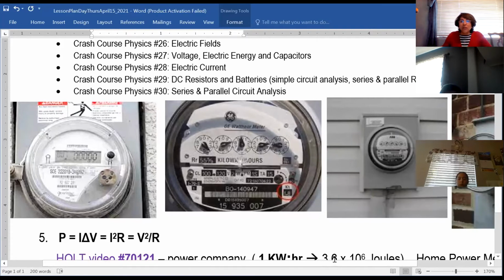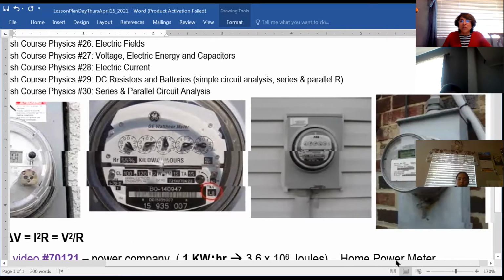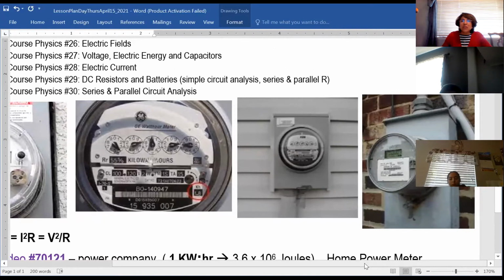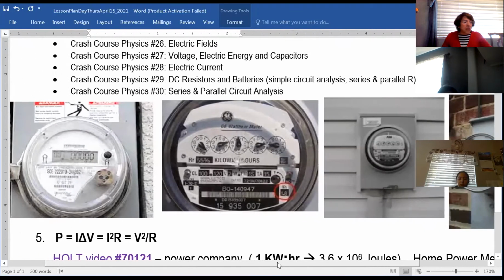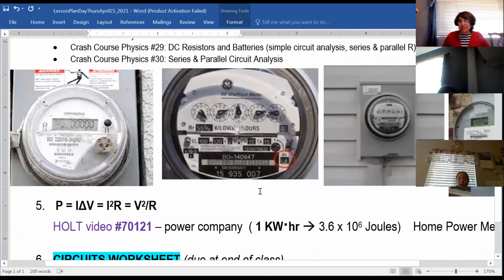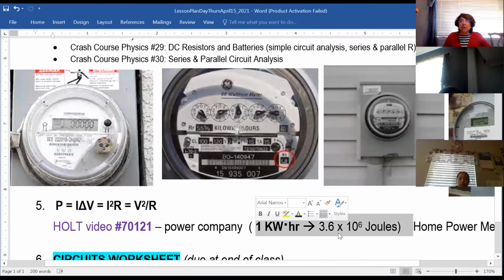Okay, and then I wanted you guys to see one kind of zoomed out. So here's another example of one. They're usually a silverish kind of gray cabinet, and you can see a pipe connected to it. Okay, any questions? So that's your home power meter. This is how your mom or dad is, well, they're responsible for paying for the electricity that you are using, okay? Your lights, your appliances, etc. Okay, and as she explained, 1 kilowatt hour is 3.6 times 10 to the 6 joules. Yes, this is good for you to have written down somewhere, okay?